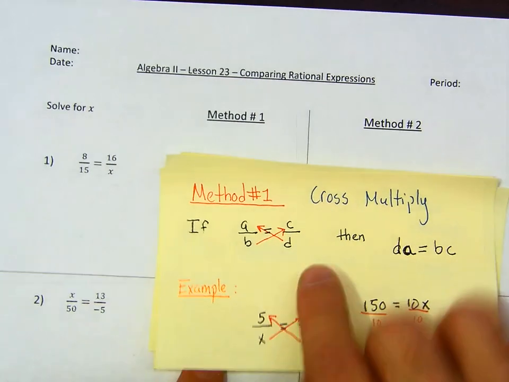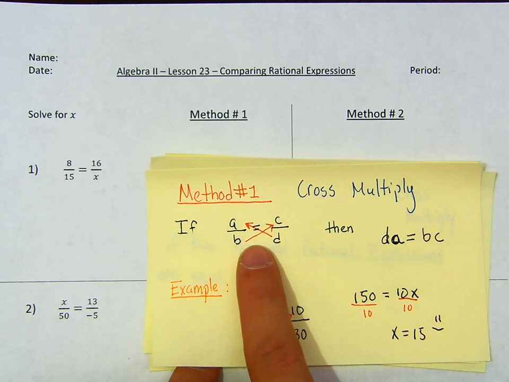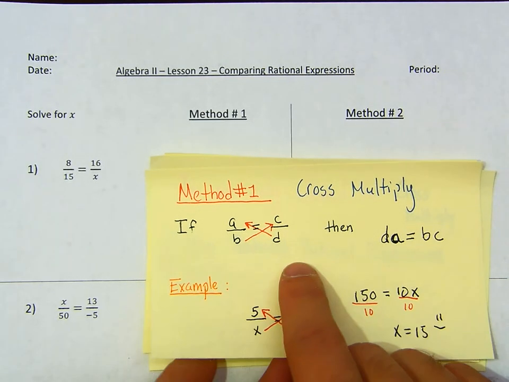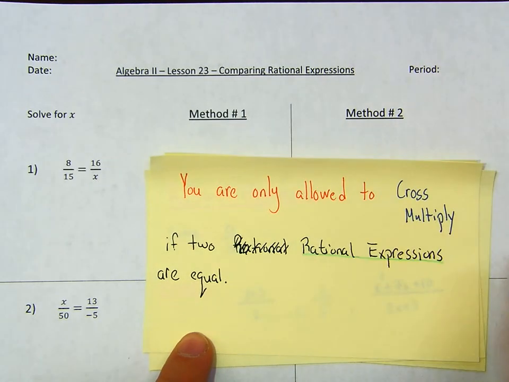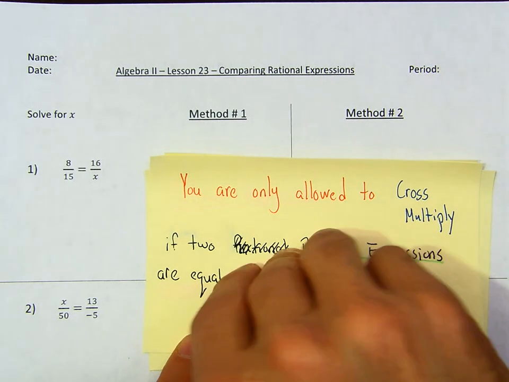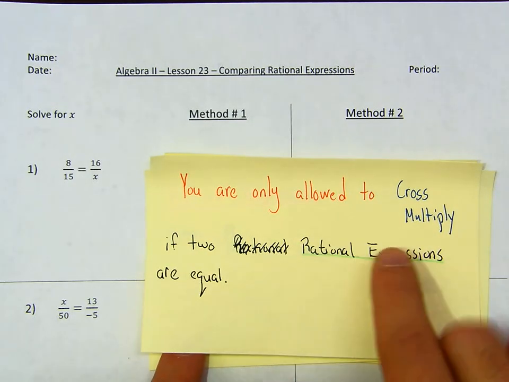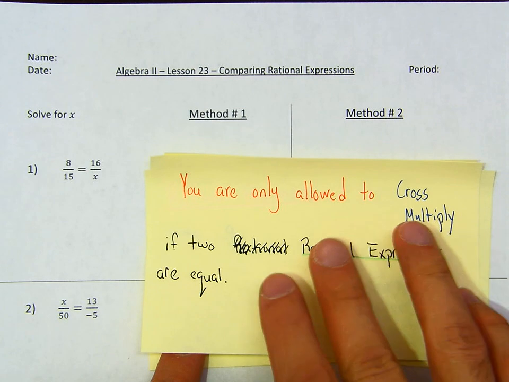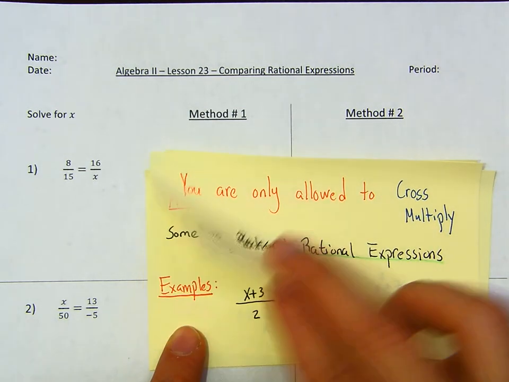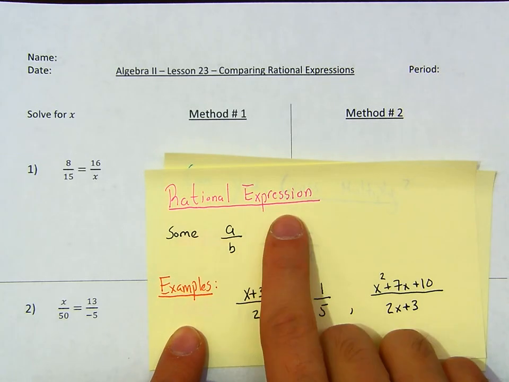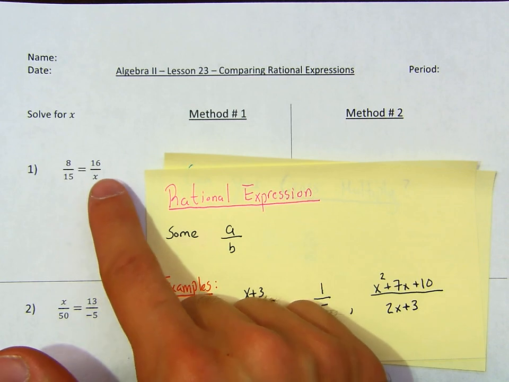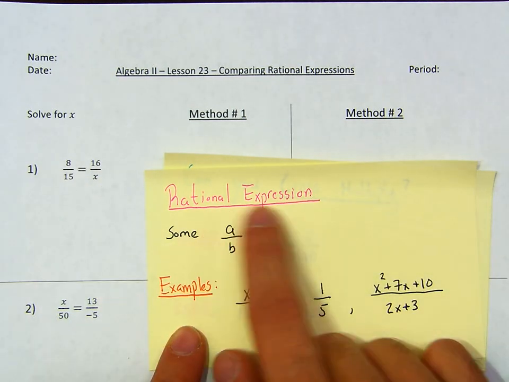But when are you allowed to cross multiply? Because I see a lot of people get confused. They say, oh, mister, just cross multiply if you see fractions. So let's understand when you actually do it. You're only allowed to cross multiply if two rational expressions are equal to each other. Pause the video if you need to copy this down. And what do we mean by rational expression? If you want to say fraction, okay, but for now we have to get used to the proper terminology.